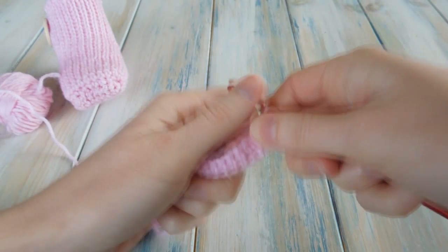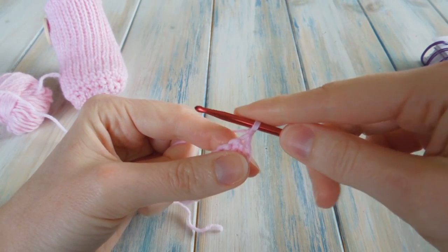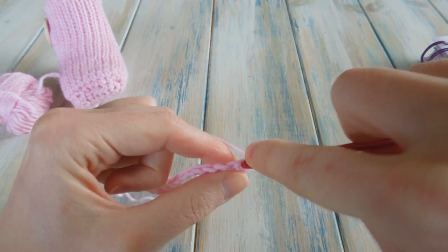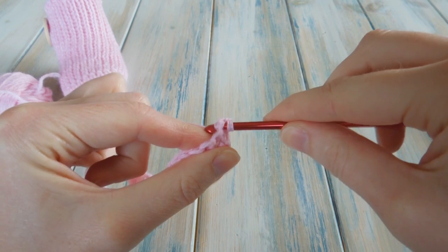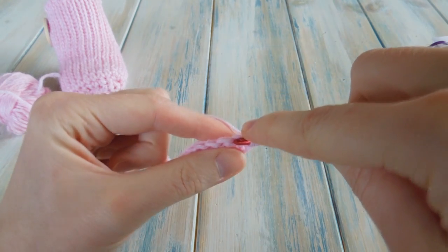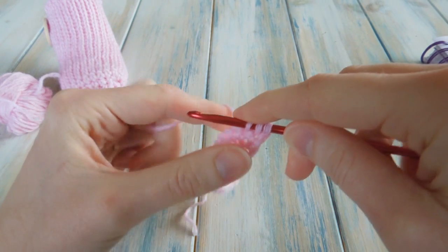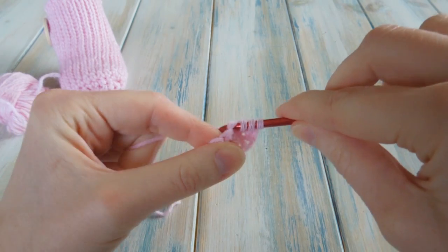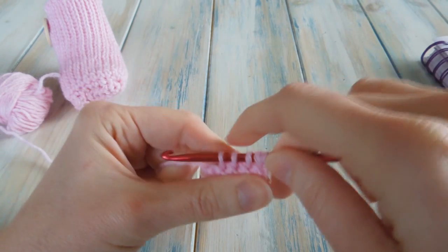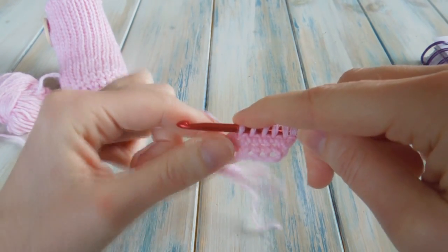Okay, now this is where we're going to start to do some Tunisian crochet. And to do Tunisian crochet, we're going to start off exactly the same as normal crochet. So we're going to go into that first stitch there and bring our yarn through. So we've got 2 loops, but we're not going to do anything else after that. We're just going to stop, and then we're going to go into the next stitch and grab the yarn and bring it through. So we've got 3 loops. Then we're going to go into the next stitch and grab the yarn. I'm just going to repeat this all the way across, going into each stitch and bringing up the yarn onto our hook. So it almost becomes like knitting.